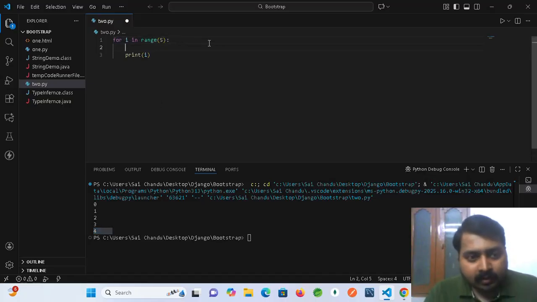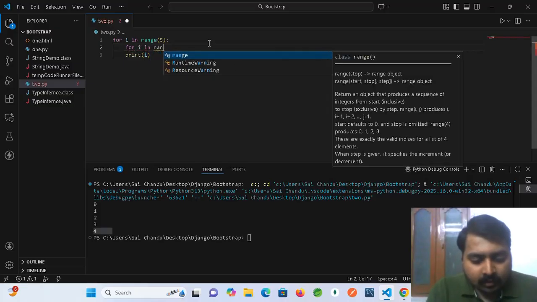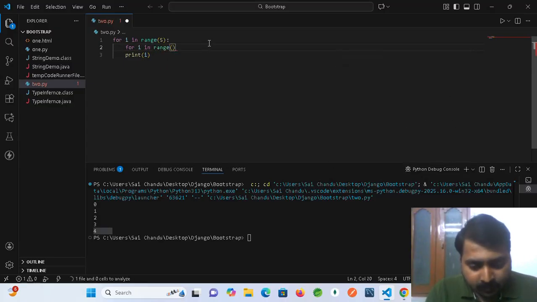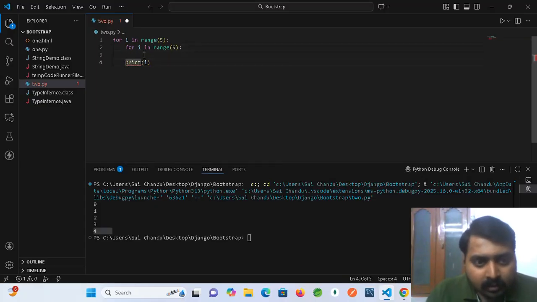What happens if I write another for inside this, for I in range of, again 5 only, and I need to give a colon to enter. After this colon only you have to press enter. So after the colon I press backspace and click the enter button.